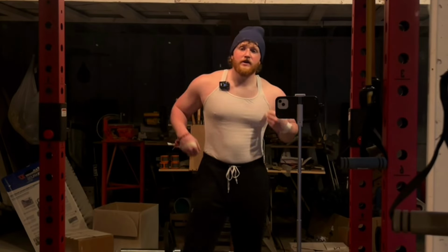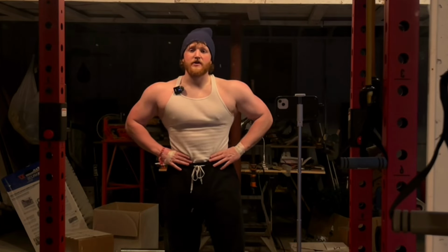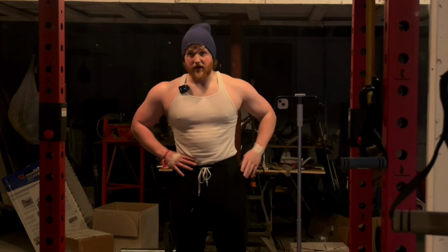Another staple I've been doing since I was about 15. Lateral raises. One of the first ones I learned. Everything's coming up Ganey this year, gentlemen.